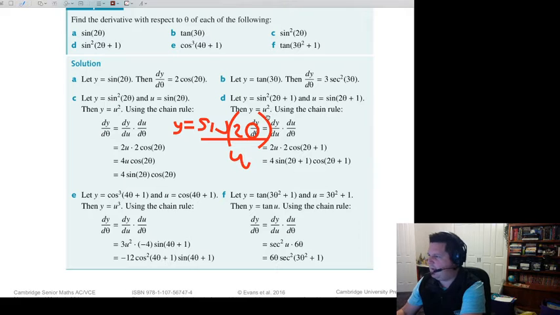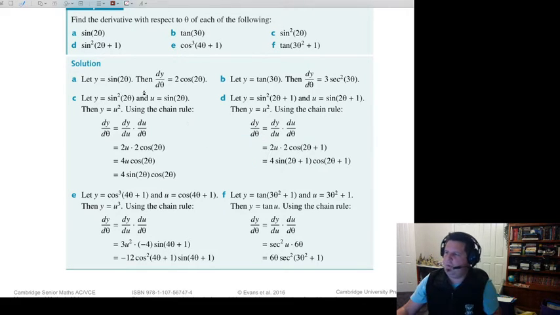So given that, let's see if we can get rid of this now. Sorry about this, it takes time. Cool. So given that y is equal to u squared here, you can actually define what u is. U is the sine 2 theta part, applying the chain rule that we learnt the other day. So dy d theta is going to be dy du, the derivative of that, so 2 comes down the front, 1 away from the power, it's 2u. And then differentiating sine 2 theta, the k value comes out the front, it becomes cosine 2 theta.